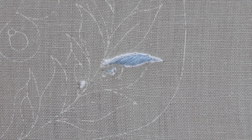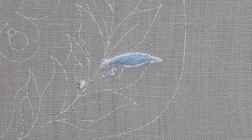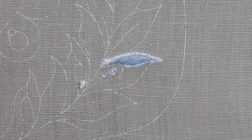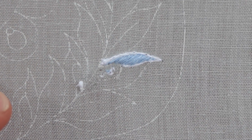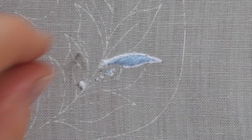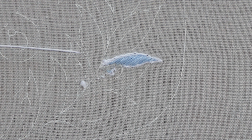It can be helpful when you're working the satin to have this double row of split stitch, one row on top of the other, because then when your satin stitch sits over the top, it's easier to control the edge. It doesn't pull in as much, it doesn't squash, things like that. So if you find it helpful, it's not essential, but it's there if you are struggling. If you're struggling to maintain the edge, I would go in and put that second row in on top of the previous row. So we'll now move on to the satin using the linen.